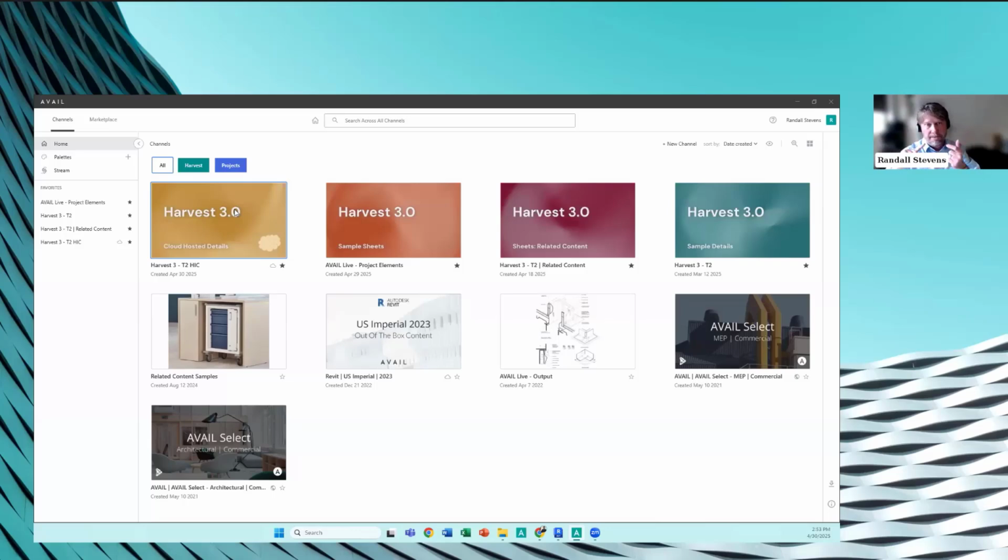Harvestable elements by Harvest are drafting views, sheets, schedules, legends, materials, view templates. What else do we harvest? All the things that we harvest. So the first ones that make sense are sheets with the things that are on the sheets, the other element types that we support that are on the sheets. We've already talked to a customer who, when we were showing them this, asked if, when we publish the drafting view, we could publish the detail items. That's very possible. We just haven't gotten it in there yet.